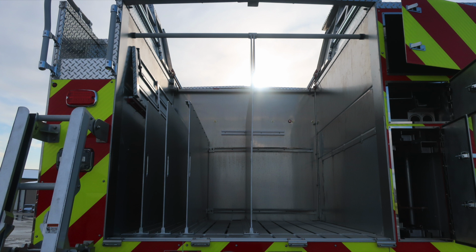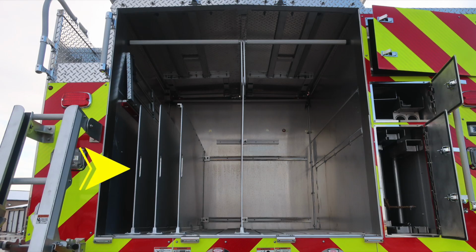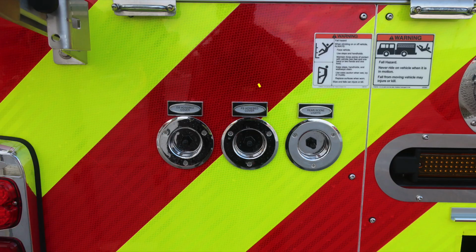Starting at the rear of the apparatus, you'll find hose bed dividers. These are adjustable depending on hose bed size. At the very top section, you'll also find a drop-down cover for that hose bed so you can load additional hose on top. As we move to the right rear section, you'll find a warning here regarding fall hazard.